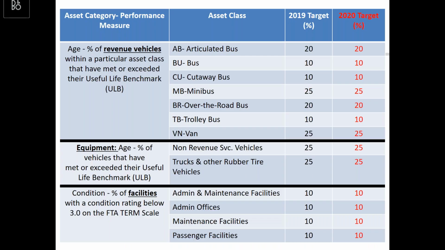Next slide, please. So here are the targets, and we will be providing these to the MPOs along with some sample language for inclusion in the TIP. I know that most of the MPOs previously included just reference language that referred to the TAM plan. Moving forward with the new TIPs, we would like each of the MPOs to include the TAM targets in the appropriate locations in their TIPs. This is very similar to all the other highway-based targets. And we will provide some template letters and a copy of this slide, so you don't need to photograph it or madly copy it. We'll be getting this out to you. Next slide, please.